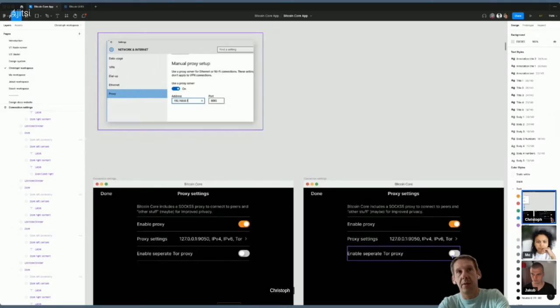I just found this one as well, which is also interesting. It's along with the ideas that we've been doing, that only when you toggle on can you actually see the options to enter address and port. And then those are next to each other, so it's a horizontal as opposed to a vertical layout. I don't know. Yeah, we just don't have that in our design system. That's a typical type of thing.